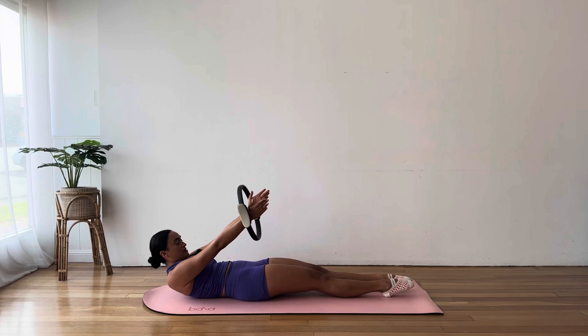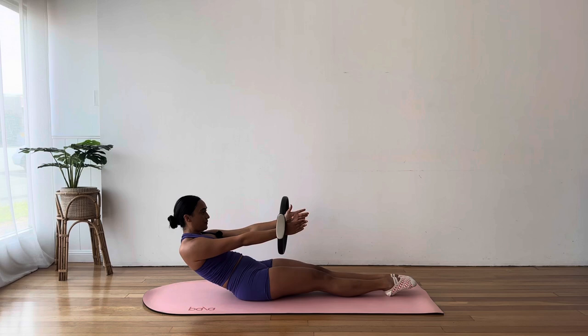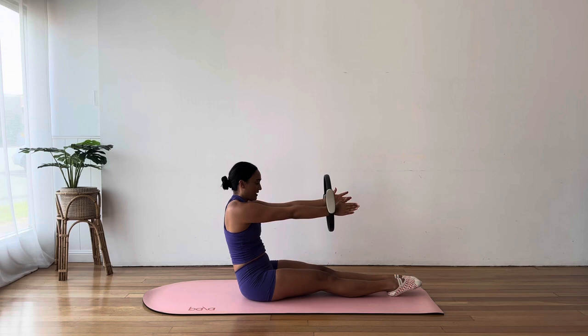Squeezing your legs together as well here. Stretching out those hamstrings as you reach forward. Two more. Press your legs down into the floor. Roll all the way up. Reach. This is your last one and we get to lie down to finish class after this.